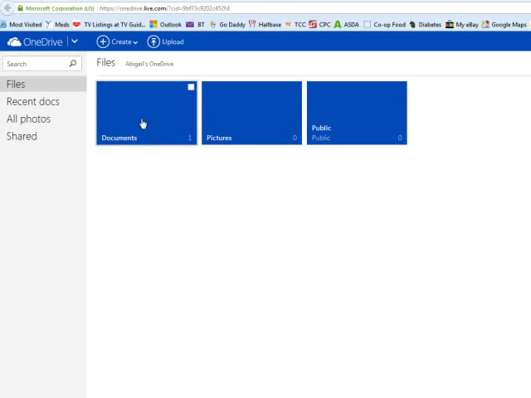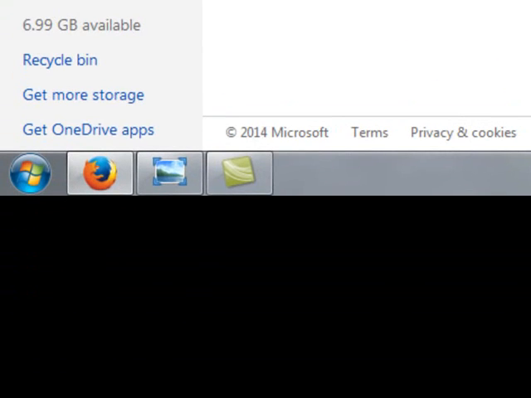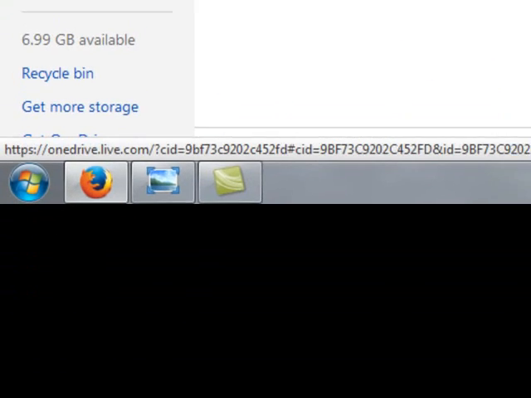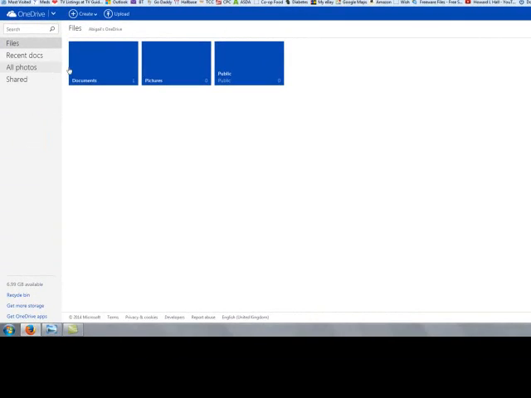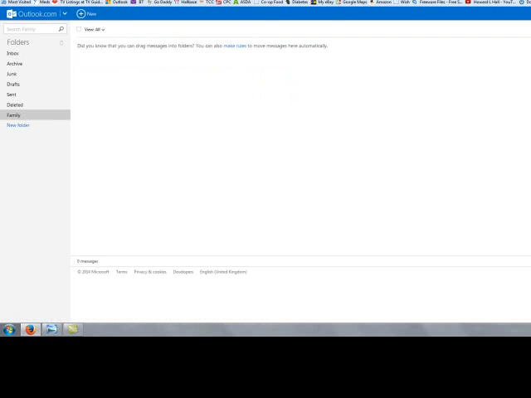OneDrive is quite a handy little tool to have, where you can store documents, you can store photographs, and you can put stuff in for public viewing. So you get quite a bit of space. There's 7 gigabytes in total, or if you want, you can actually get more storage or apps that will go into the OneDrive folder there. So play around with that. As I say, 7 gigabytes of free space that you can use or not if you choose to. It's quite straightforward, I think.